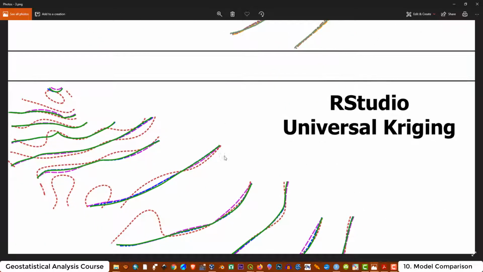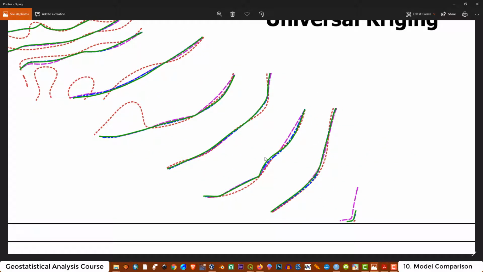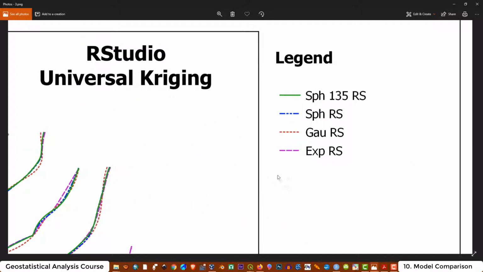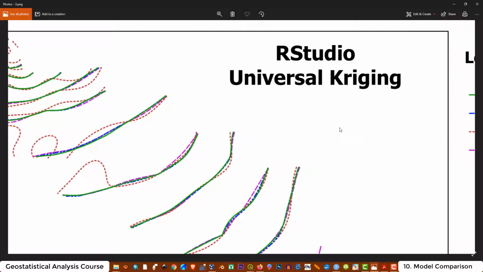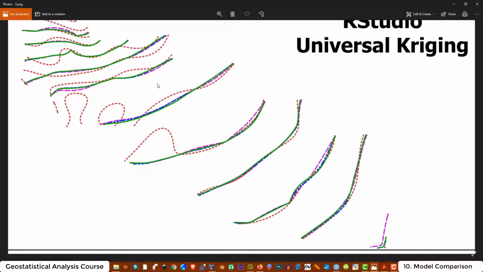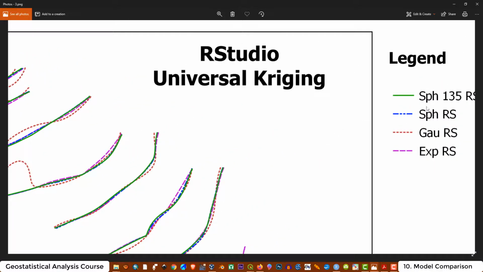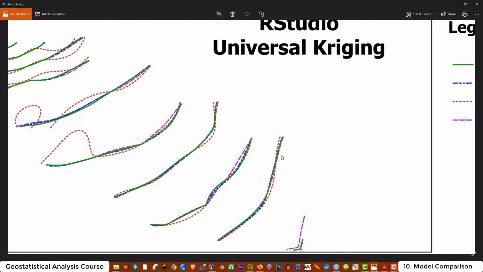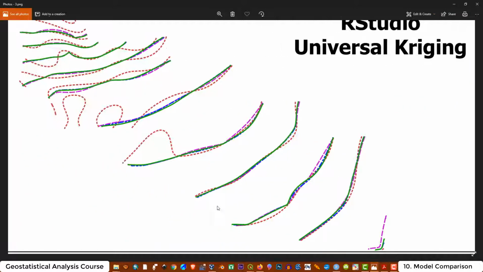Then for RStudio, as before, the problem is related to the Gaussian model, which is doing something really weird. But for the rest of the models, all these 3 models, the spherical directional, the spherical omnidirectional, and the exponential omnidirectional, the contour lines again are pretty similar.